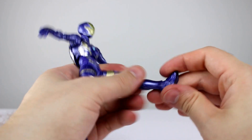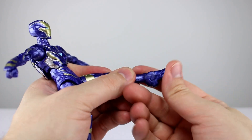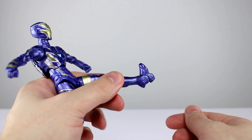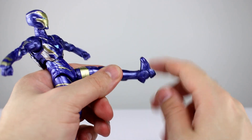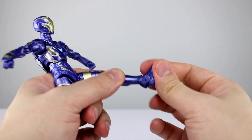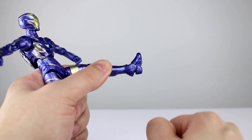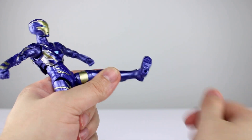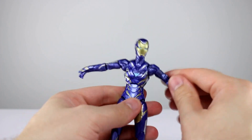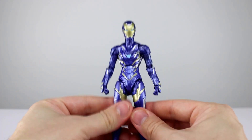For the knees, no problem there. For the ankles we get pretty good range going back — more than you'd ever need — and going forward it looks like it's not moving much but look at the actual angle of the foot; that's very well done. They have a really big ankle joint here but they did a good job of hiding it and blending it with the sculpt. We also get a really nice ankle rocker.